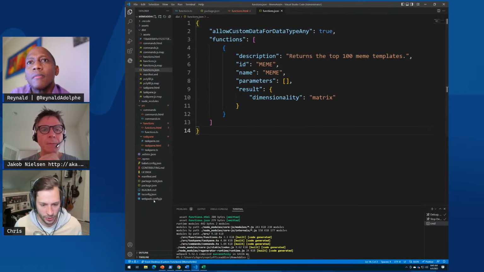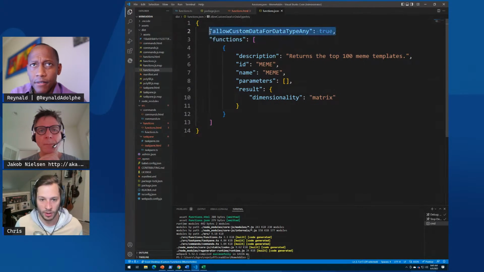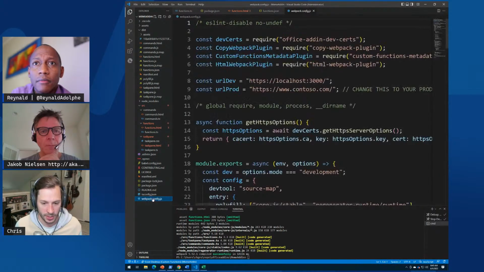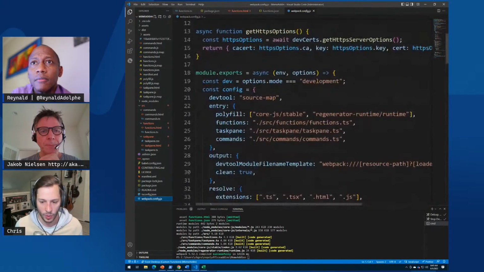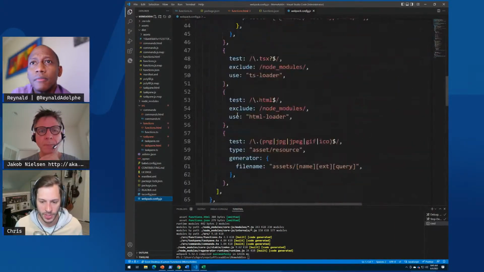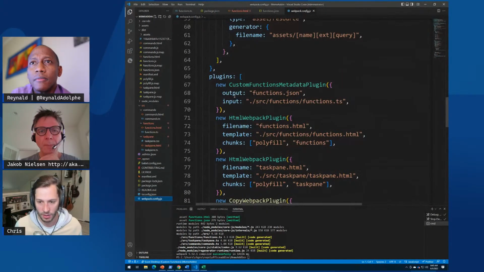Now, one of the problems you'll run into is that when that build process goes, it will automatically remove this line. So the way that I'm going to fix that is by actually doing something inside of Webpack. So if I go down into Webpack, there's a specific line that does all of this, and it's right here where it says, hey, I'm going to use this custom functions metadata plugin.